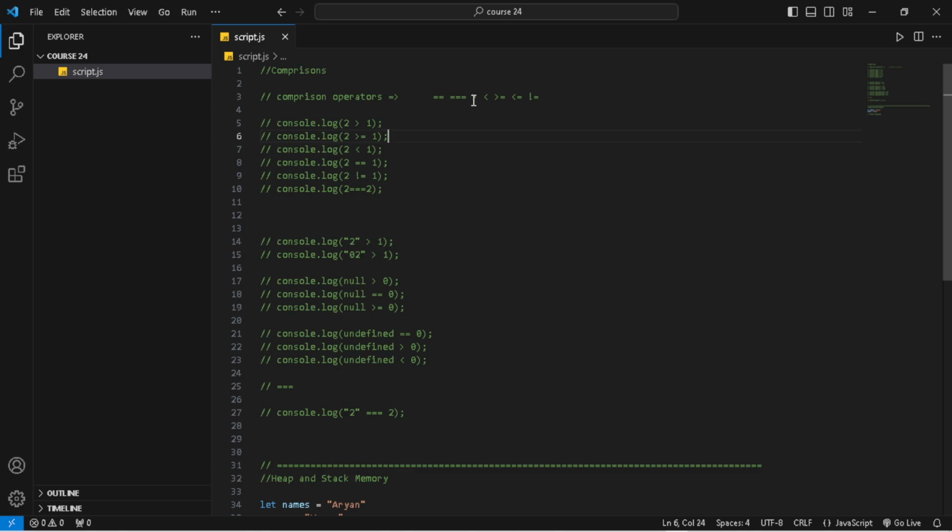I will tell you the function too. What's the function of this, and greater than and less than is here, and greater than or equal to, less than or equal to, not equal to. This exclamation mark means not, and this is the equal sign, so not equal to. Double equal is used to check whether this number is equal to this number or not, and triple equal is used to check strictly.